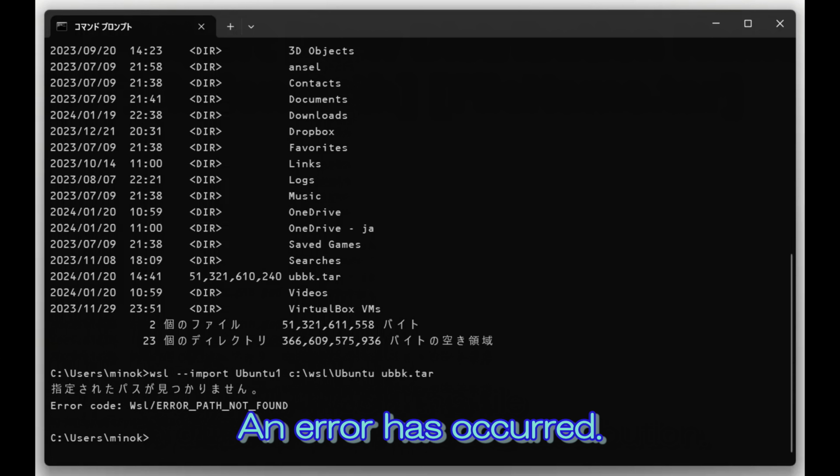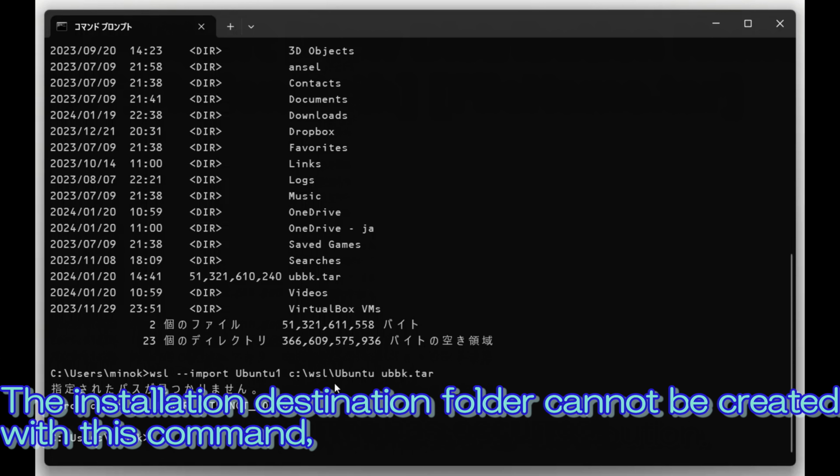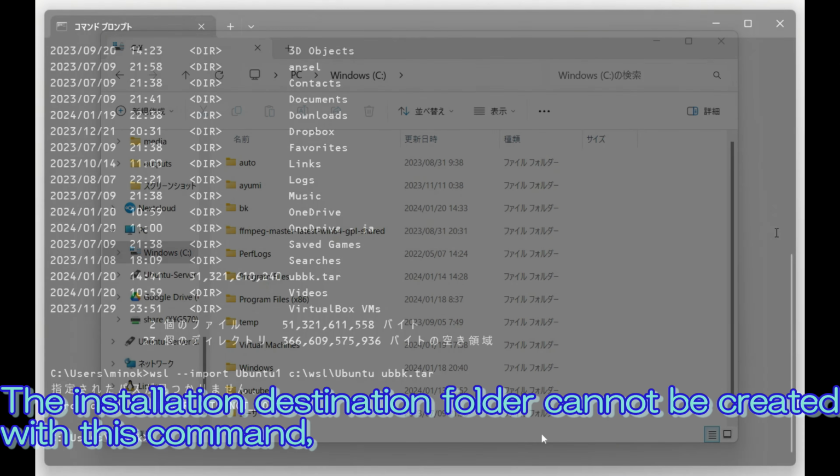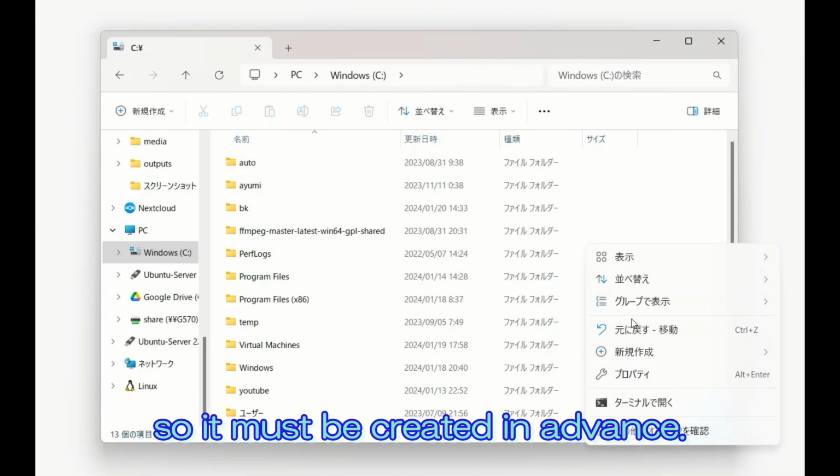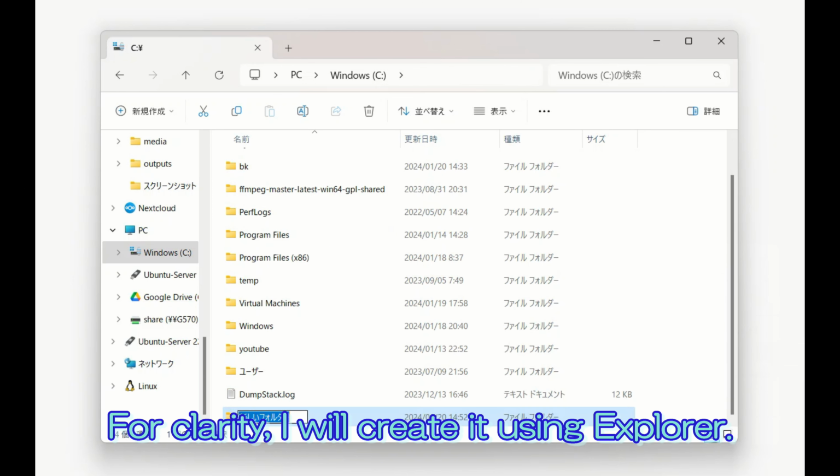An error has occurred. The installation destination folder cannot be created with this command, so it must be created in advance. For clarity, I will create it using Explorer.